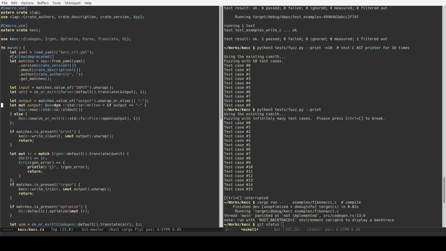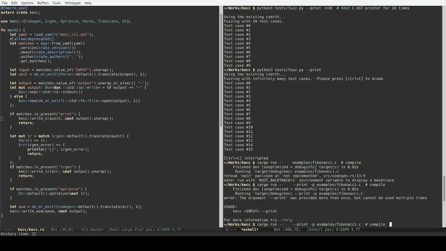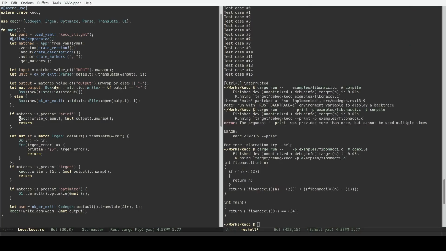And you're going to print it if you are giving the print option. If the argument has this print option, in short -p or in long --print, then it is going to execute this write C. That is actually printing the parsed input to the console.